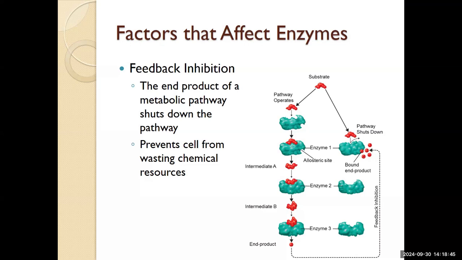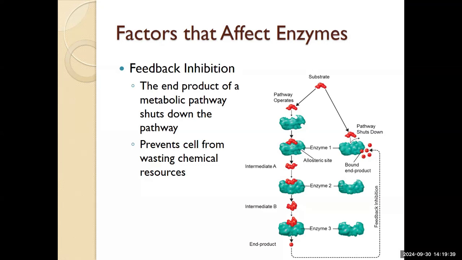Further study into enzymes and their inhibitors have revealed a feedback inhibition. Often, it is the product of the pathway that acts as the inhibitor. This allows the cell to regulate what it's making and prevent the cell from wasting chemical resources. Why make something if you are not utilizing it simultaneously? So in the panel that we have here, we can see a story where the substrate is going through intermediates A, B to the end product, and that end product globular red ball acts as the inhibitor, shutting it down, saying, you've made enough, we don't need any more.